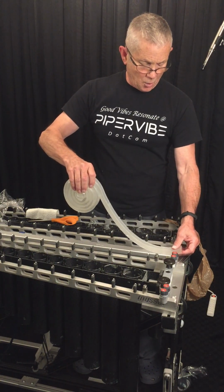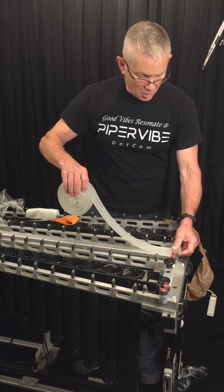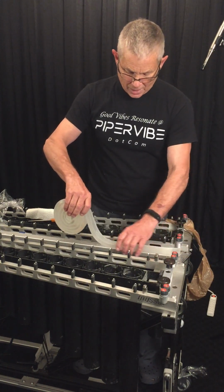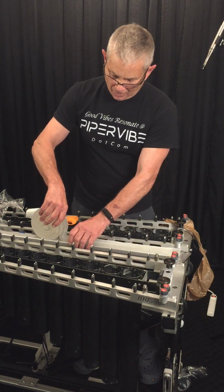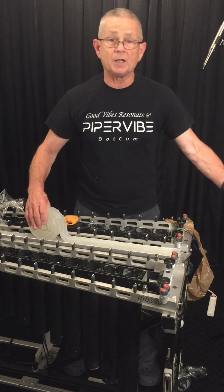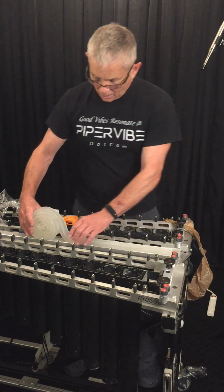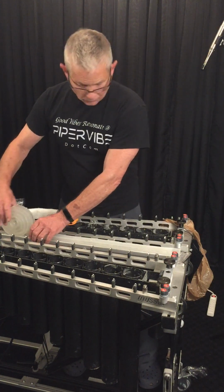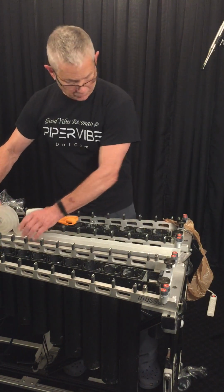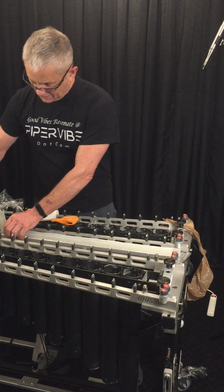In order to mount it, I go over a couple inches more than I need. By the way, each of these gel pads are made the same size, so they all cost the same. It doesn't matter what instrument you put it on. If you have one of those long vibraphones that has too many bars on it, this will still work. All you do is spread it out and cut it at the right spot.